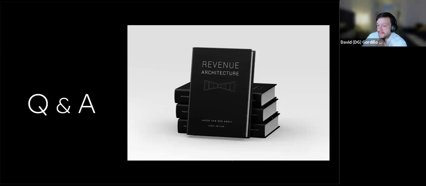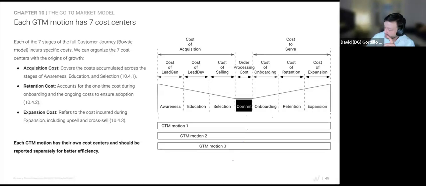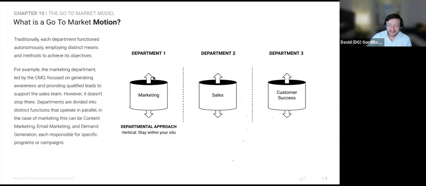So I see Matt, what's the most accurate way to assign costs at each stage of the sales cycle per account and deal? That's a very, very good question, in particular, because that's also aligned with what I was trying to say in this slide, which is based per go-to-market motion. One of the costs that is the hardest to assign is the lead generation one. Because in general, if you're operating by silos, as we spoke about in the beginning, marketing is going to be doing their own thing. Regardless of what sales and customer success are doing, marketing has a budget, and marketing is generating the leads or the pipeline that we're giving them to generate.